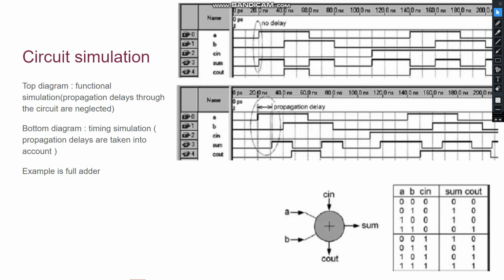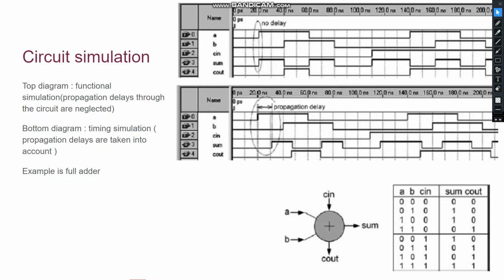The diagram here is a functional simulation, and the diagram below is a time-based simulation, timing analysis basically. In our functional simulation, there is no delay added, so whatever is the input, you see it immediately as an output. Whereas in timing analysis, whatever input you give, you get a delayed output. And this delay is the clock delay, or the minimum delay that is required for the transition to happen.